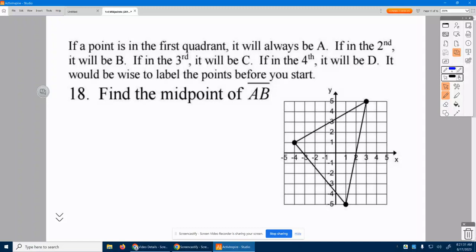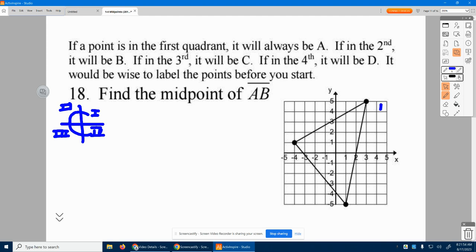All right, before we start this problem, we have to remember, because it's going to talk about quadrants, we have to remember quadrants. It's sort of like, when you write the letter C, you start here, go there, go here. This is your first quadrant, second, third quadrant, fourth quadrant. So we have to know where our quadrants are. So it goes 1, 2, 3, 4, and it starts just like a C.